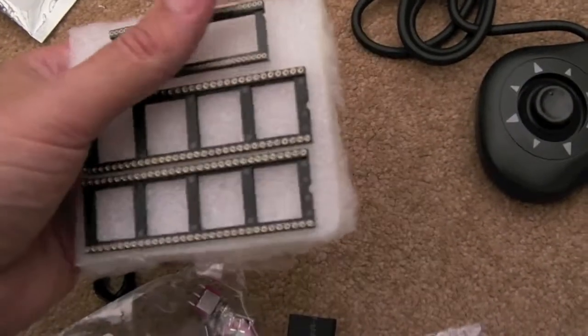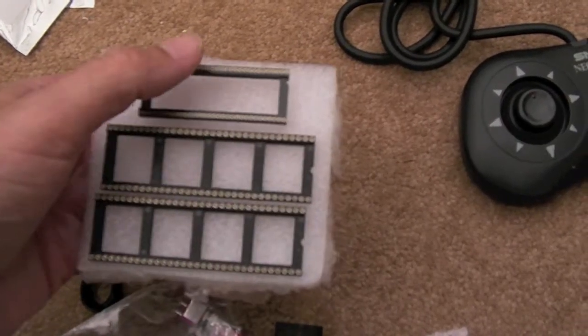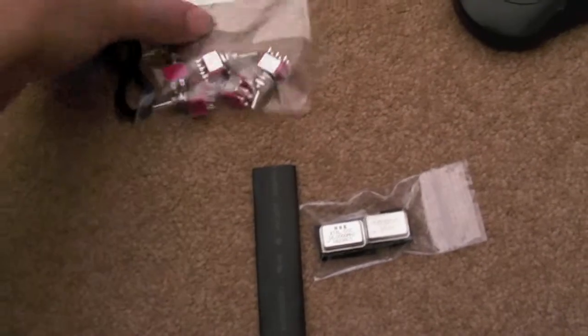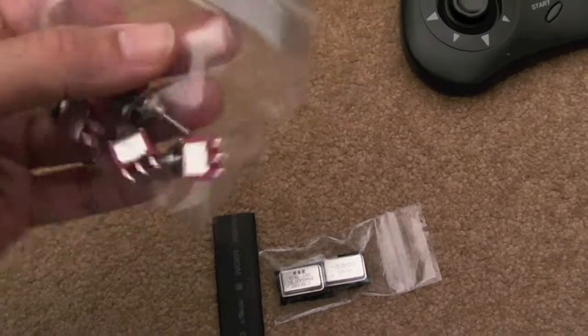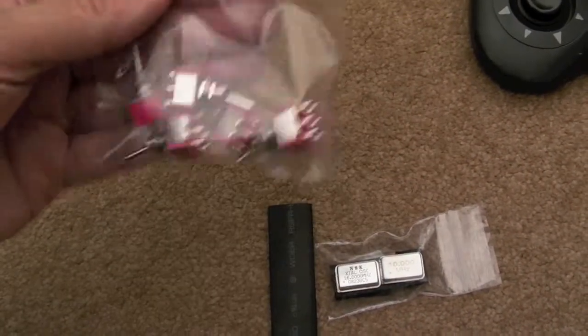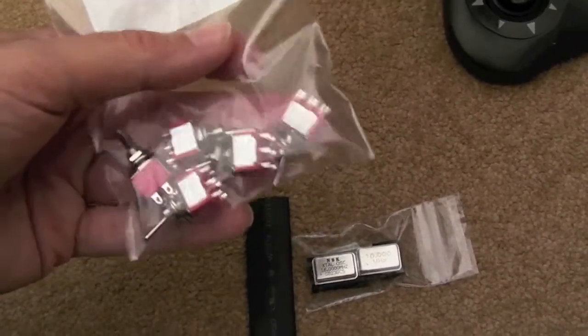Also got these sockets — I've got one for each of the chips I have, even one for the shrink DIP 64. And some double-throw switches, because I normally keep a load of these in stock, but I've used so many sticking them on Amigas, STs, Dreamcasts and things, I've pretty much run out.